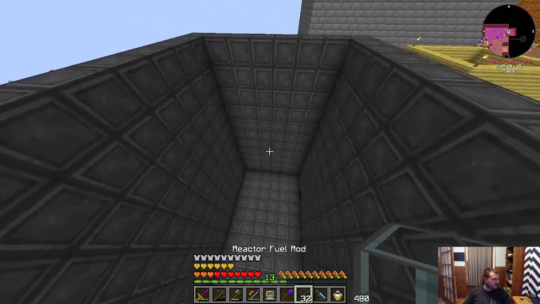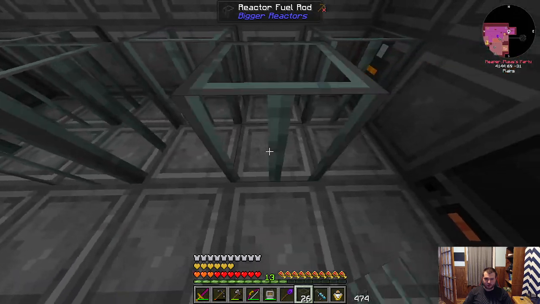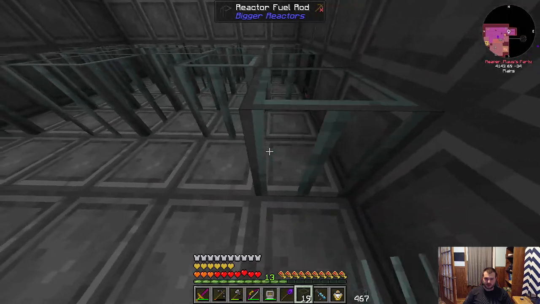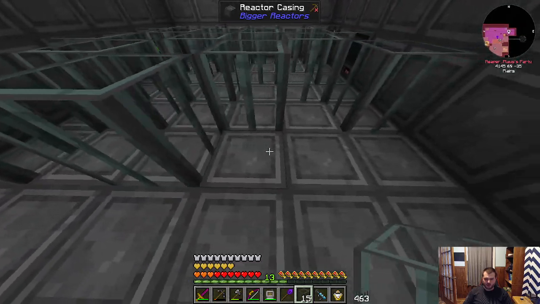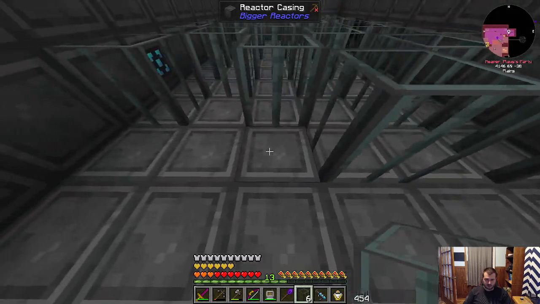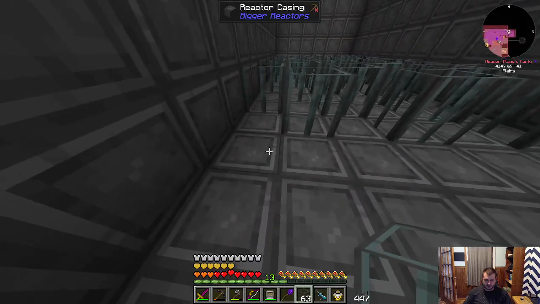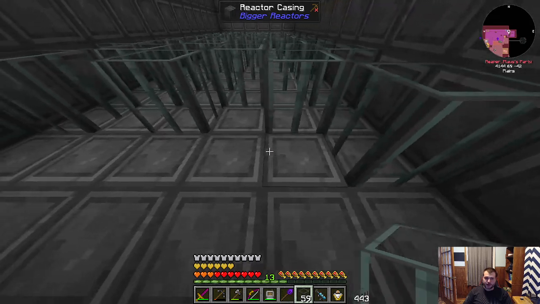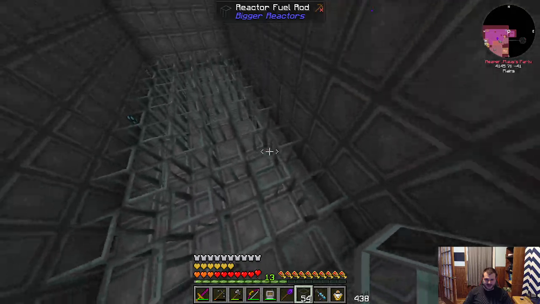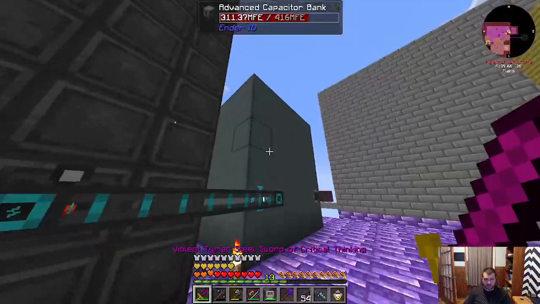Okay, let's start putting down our first layer of fuel rods. And this should give us quite a bit more power, because we're not going up in height, just complexity. Okay, how fast are we draining power?